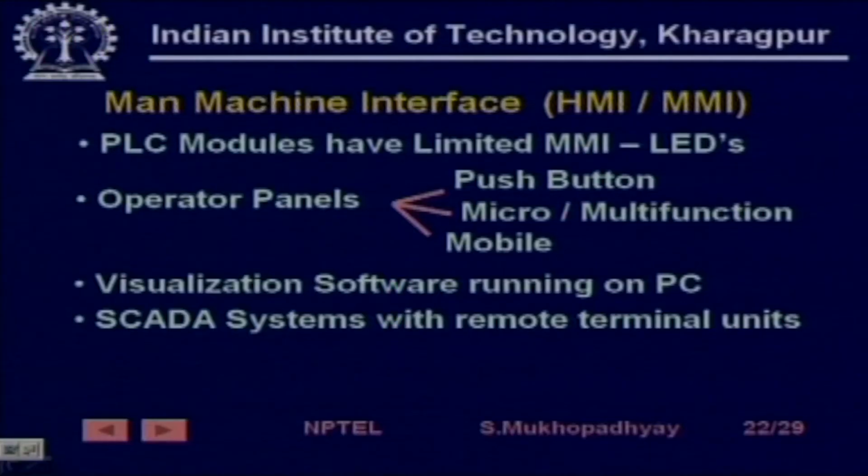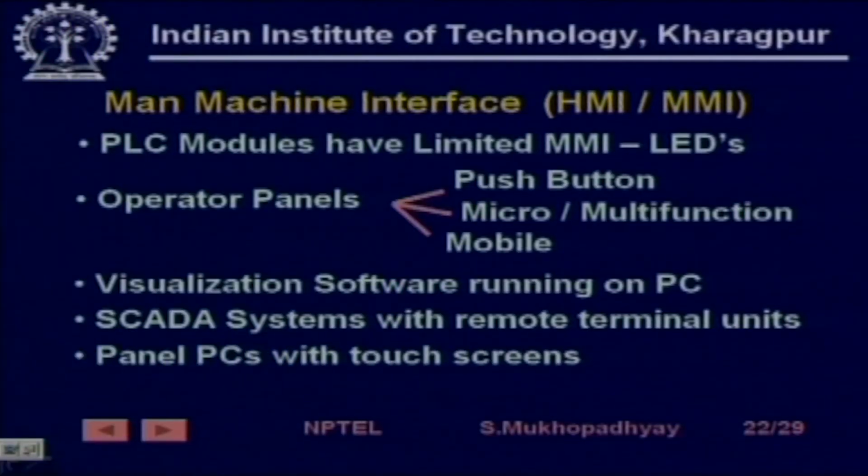They also have MMI purpose. Sometimes you have panel PCs, special types of PCs with touch screens, so that the operator need not type, he can just touch, basically for convenience, because an operator has to concentrate on the process and should not be bogged down. It should be as easy for him to give commands as possible. So people use devices like touch screens in such environments.